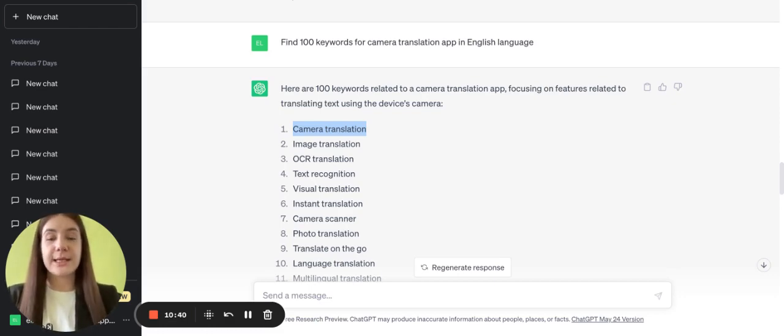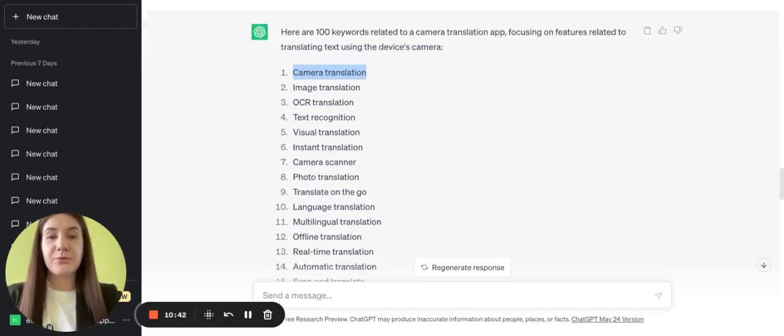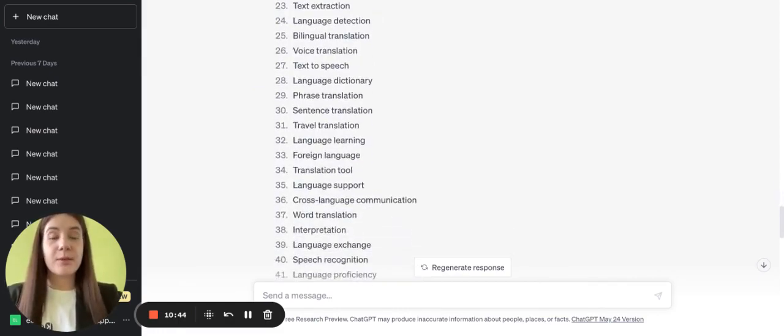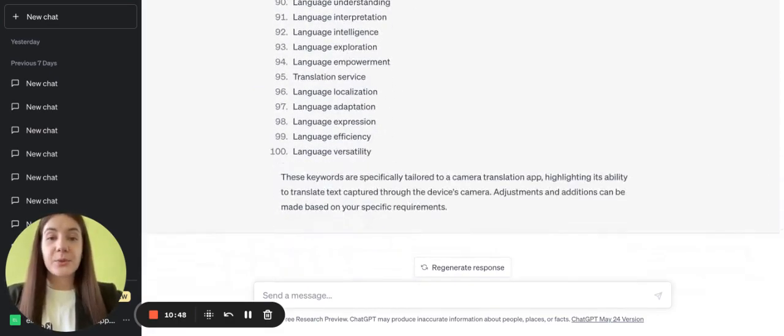So we are creating the title for Google Play. We remember that on Google Play, the maximum length is 30 characters. So we will ask ChatGPT to create the title for our camera translation application using the keyword camera translation. So let's start. We mentioned that it is Google Play app.